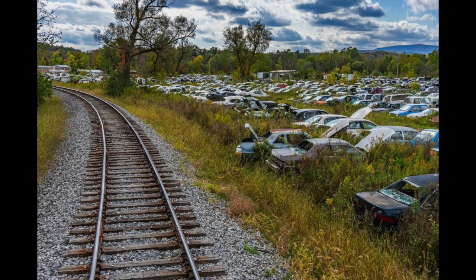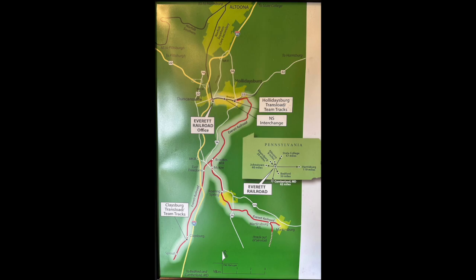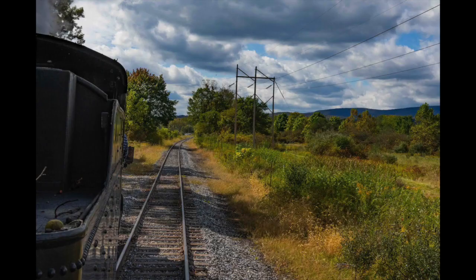This picture is just part of the ginormous junkyard we passed — or, as some would say, the graveyard of the rusted automobiles. Roaring past Roaring Springs, we continued south toward Martinsburg, passing a few pretty big farms. It looked to me like this farmer was harvesting alfalfa, though it could be buckwheat.